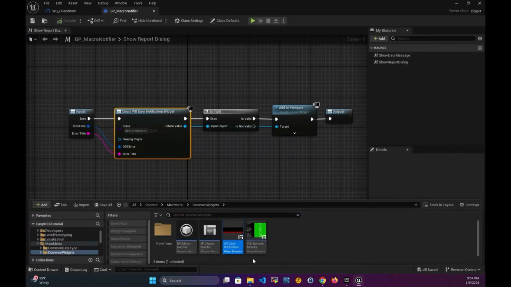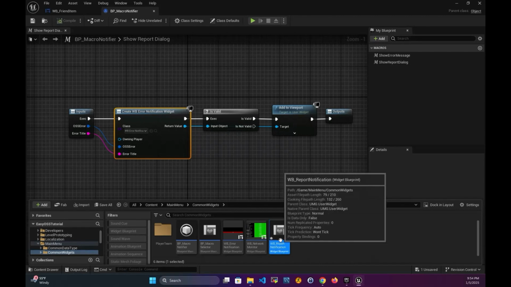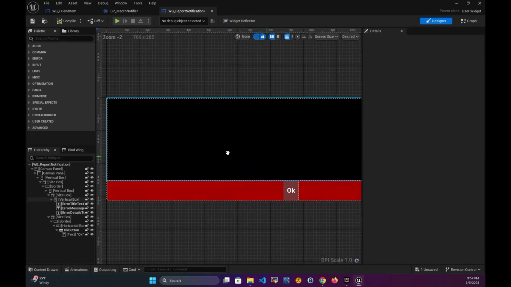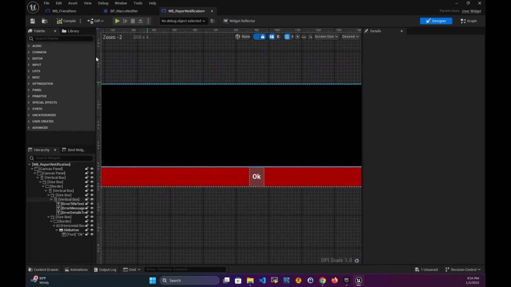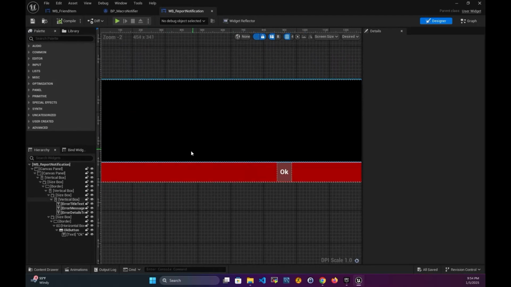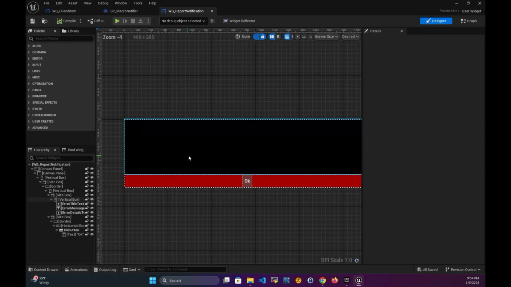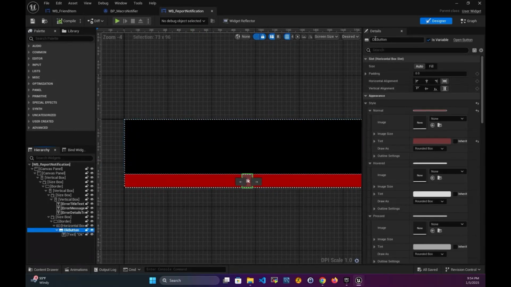I now want to duplicate the error message widget to create the player report widget. Rename the button and its text.